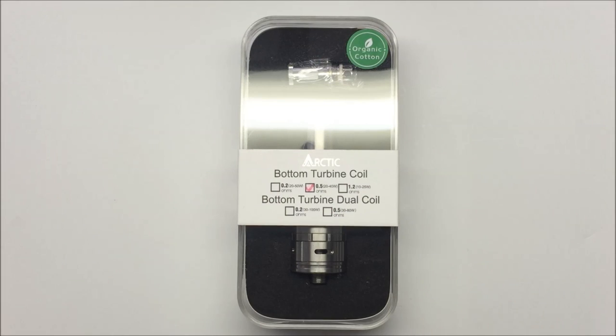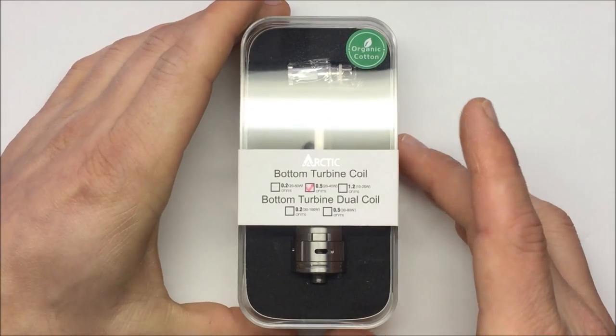So let's do this. Before any more blubber from me, let's zoom in. Let's take a look at this Horizon Tech Arctic, and let's take it for a vape. All right, so here's the outside of the package. As you can see, I have the 0.5 ohm bottom turbine coil in my package. On the outside of the package, it says organic cotton.